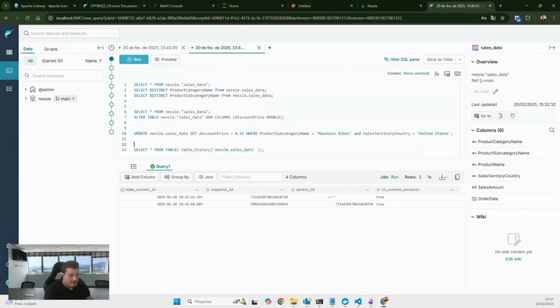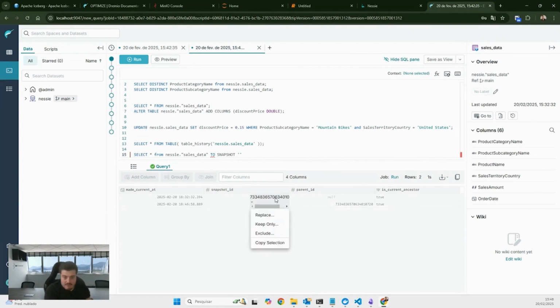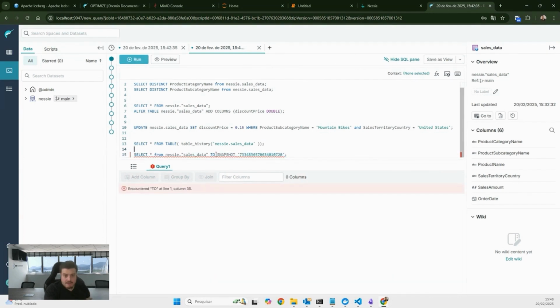Okay, now we're going to select from this first snapshot. So select from Nessie sales data at snapshot. Got this. Oh, here it is at node 2.